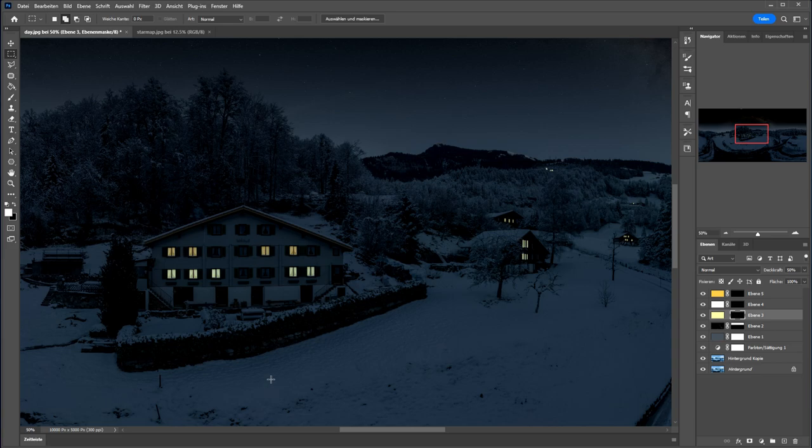For this video, I reduced the images you can download to 10,000 pixels per line. If you have a bigger image, it's also easier to select the windows from the small chalets. But for download size, I decided to go down to 10,000 pixels per line and not to work on two huge images. With the Mavic 3, I get 24,000 pixels per line. I did this image with the Mavic 3.